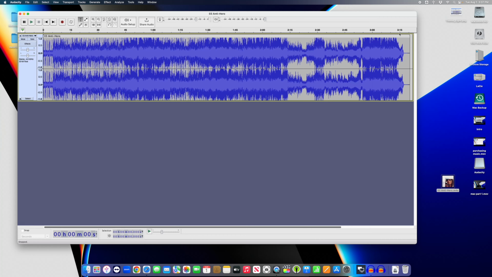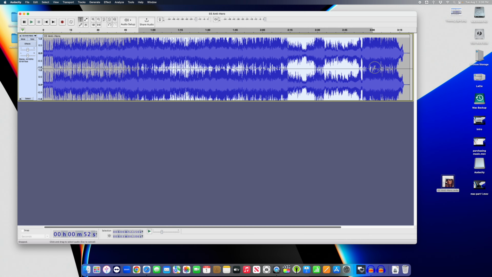I look at my song, and it's just over 3 minutes and 15 seconds, which obviously is not long enough to get through an entire routine. So I need to loop it. And again, I'm just showing you the very basics of what to do. Typically, I want to take a long enough section that it'll get me out past 5 minutes. So I'm just going to grab this right here.